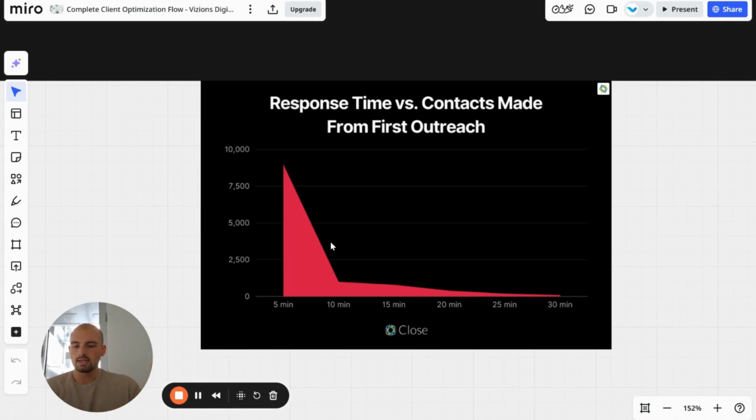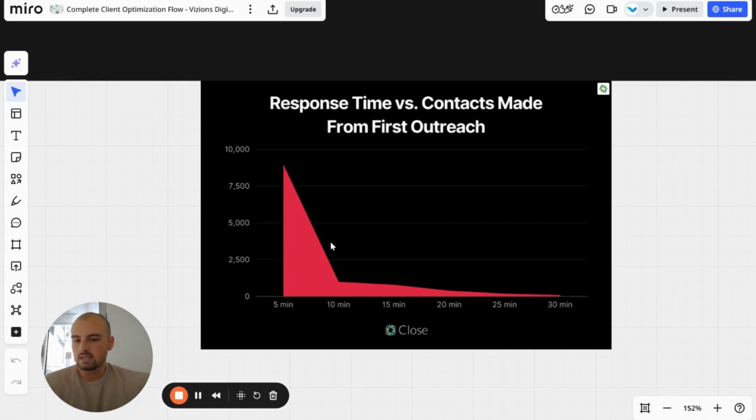So one thing is that if you answer quickly, it stops, or at least reduces the likelihood that somebody's going to check your competition out. And also just makes it a faster interaction because that person has that problem right now and they're ready to deal with it right now. Because if they're filling out that form, they're ready to deal with it now. 10 minutes from now, they have to go pick up their kids, they're watching TV, they're not in the mood to deal with it. But if you're answering them right away, they're still in that mind space of dealing with that situation right there and then.